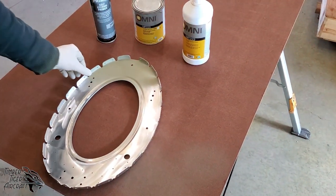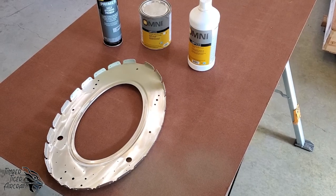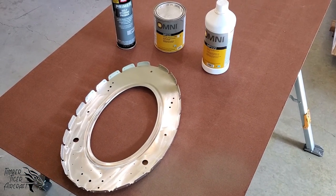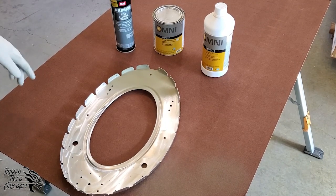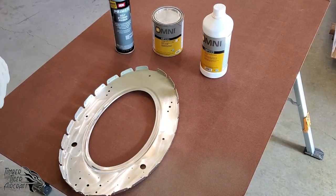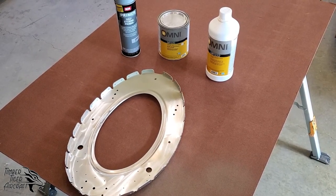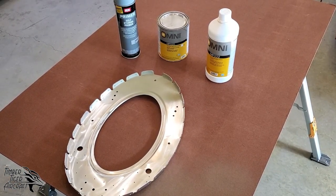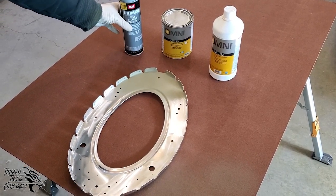Okay, so now we have all of our parts prepped for primer. We've deburred them, we've cleaned them, and we are ready to spray. As you can see, we've already sprayed a little test area here. We did that because we were messing with the gun's settings, and we had to redo the settings and wanted them to be appropriate. So this is bulkhead 8.